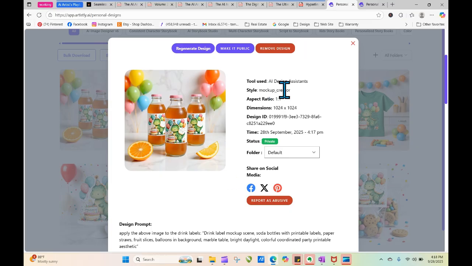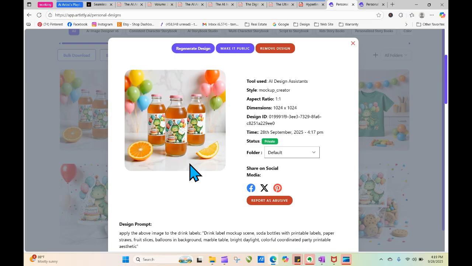It will change this image, so you lose it. So if you like that image, download it and then go back and do regenerate, and then it'll just regenerate from this same prompt here with no changes. Otherwise, you'll have to go back in and copy paste it back in. But aren't these cute?